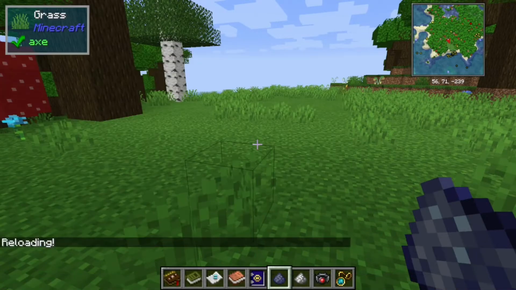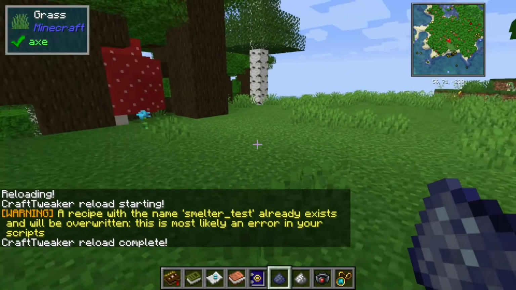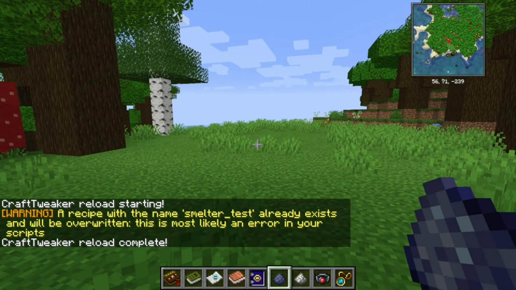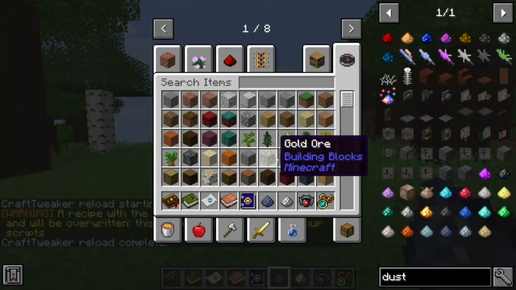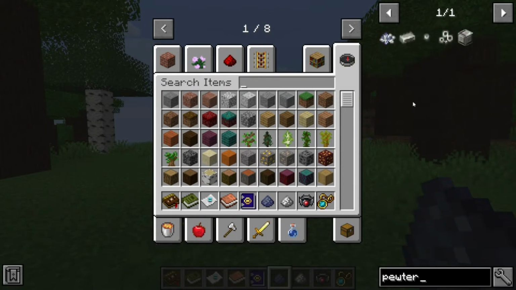We go back to the game, we type reload. All of the scripts you have will reload. You gotta wait until it's done. And will be overwritten. That's fine. Now let's see what happens when we look at a pewter ingot.